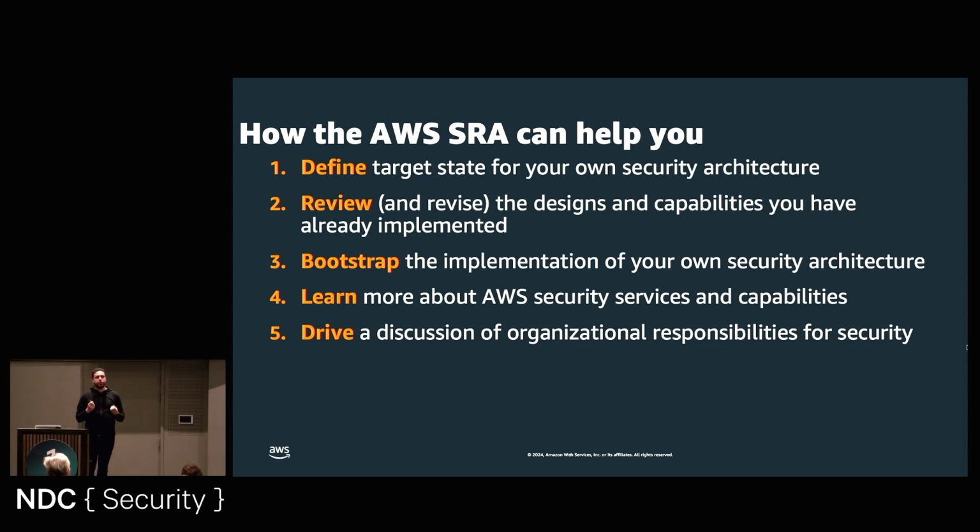Number two, it can help you to review and revise the designs and capabilities you have already implemented. So if you have security designs and implementation already in place, well, it's worth taking some time to compare what you have to what the AWS SRA offers. The AWS SRA is designed to be comprehensive and provides you with an agnostic baseline to review your security designs. Where your security designs align with the AWS SRA best practice, fantastic. You can feel more confident that you're following the AWS recommended practice.